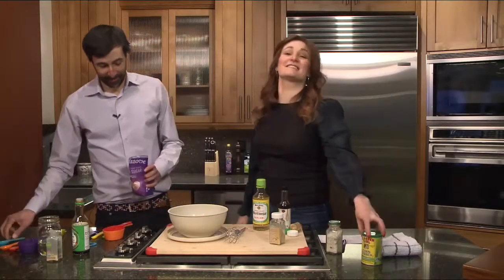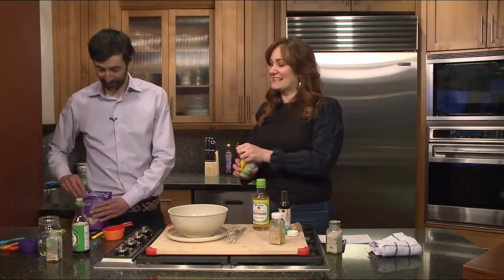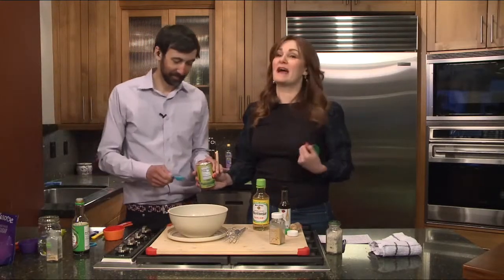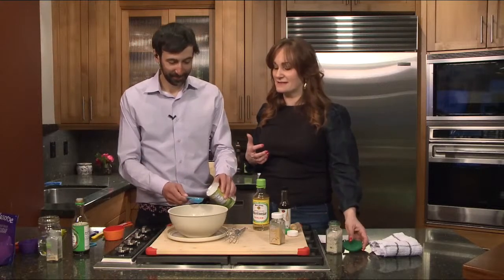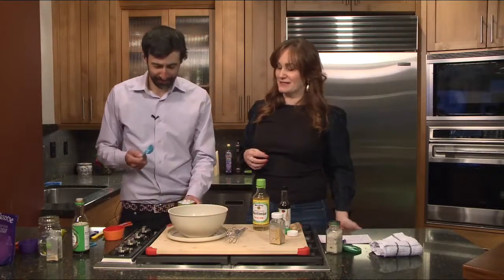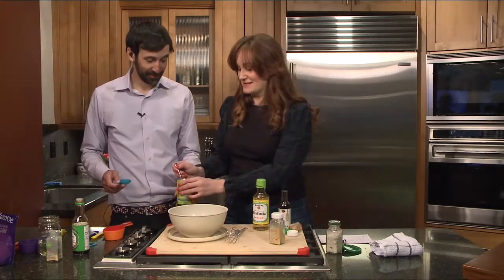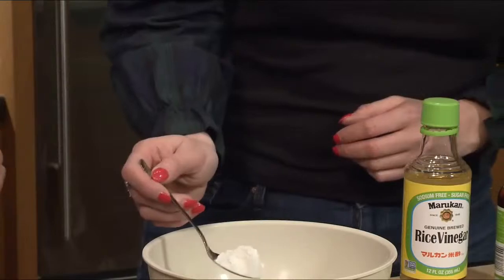And then cornstarch. This is the most important one. We want to thicken it up. So we're going to do 1 tablespoon, but depending on how thick you want your sauce, you can honestly just keep adding until it comes to your desired consistency. So this might be one where we want to take a spoon and make sure that it's exactly right. But by exact, we're going to use our regular here. There we go. That looks good.